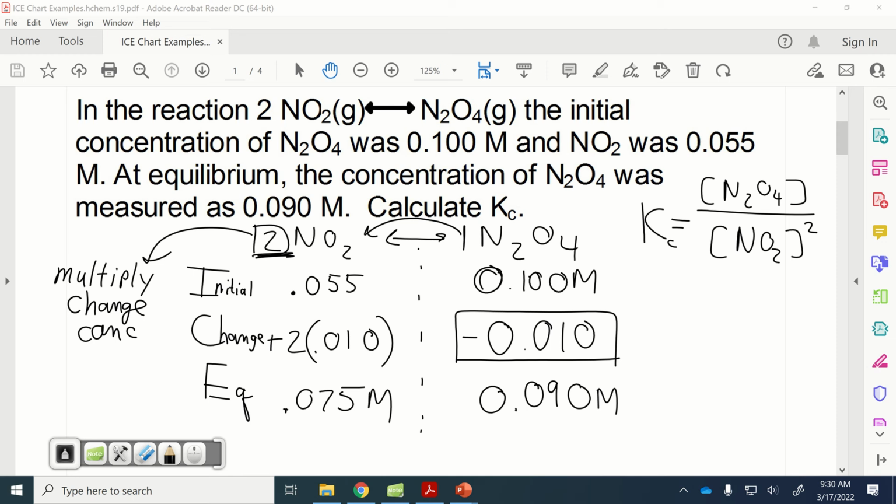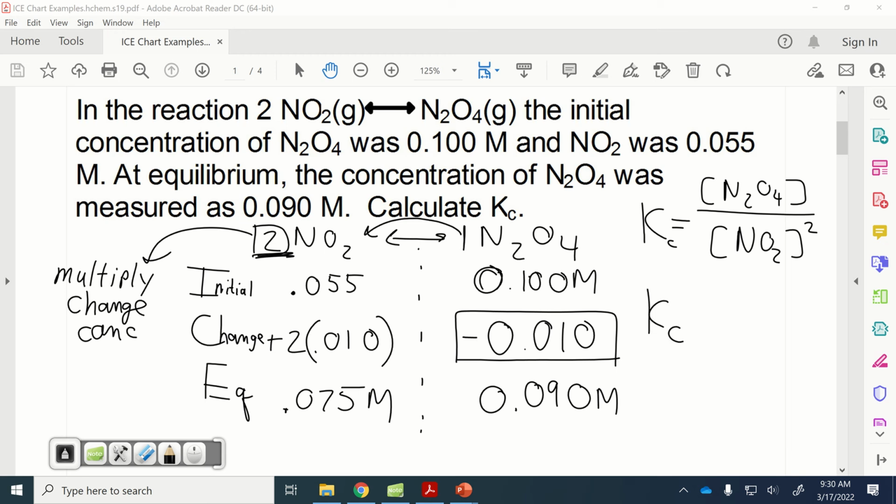All right? And again, I will tell you when you need ice charts. It'll say in the problem, use an ice chart. Unfortunately, if you're watching this and you have a different teacher, maybe not. There is a rule basically where if it changes by less than 5%, you don't need an ice chart. Again, that's like a general rule of thumb. Technically, we should still use an ice chart, but the change in the difference between the products and reactants occurring is going to be so minor that you will really not see any difference whether you show that change or you didn't. But if there is a greater than 5% change, then we should use an ice chart. In this case, I'm changing by 10%, so we should be using an ice chart.